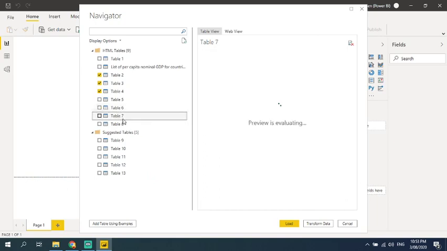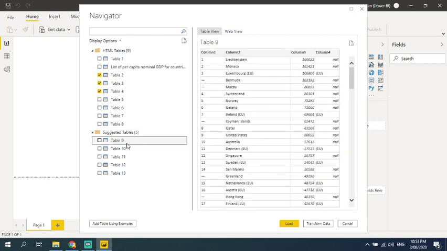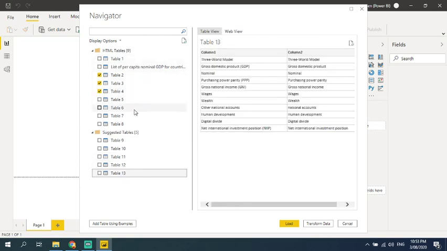Table 6, no. Table 7, table 8, and we also have suggested tables. The suggested tables are where Power BI suggests certain tables that you may need, and we have those tables suggested.